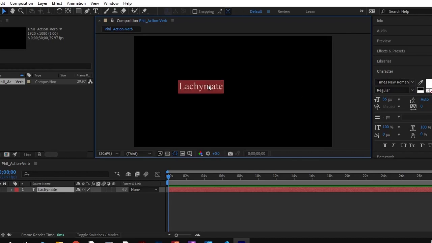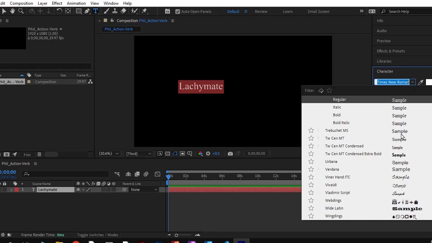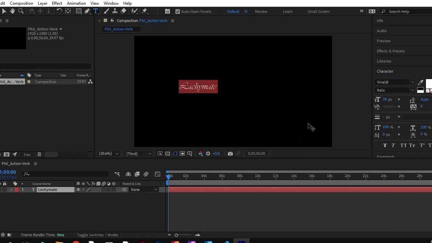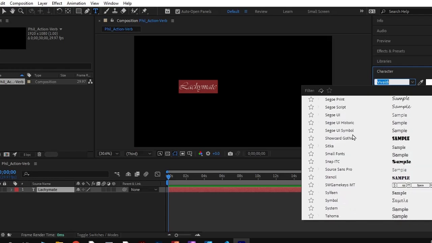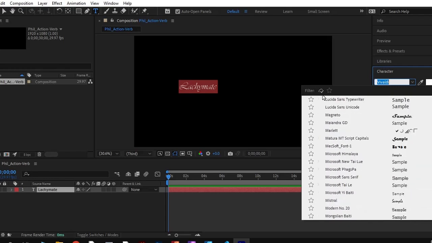I may also want to choose a different font. Looks like I started in Times New Roman, and I feel like Lacrimate is going to be more of a script kind of font, so I'll use Vivaldi here. Of course, just like any Adobe program, we have all of the Adobe fonts.